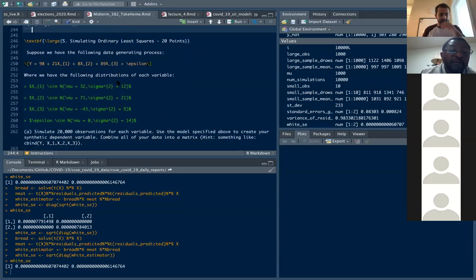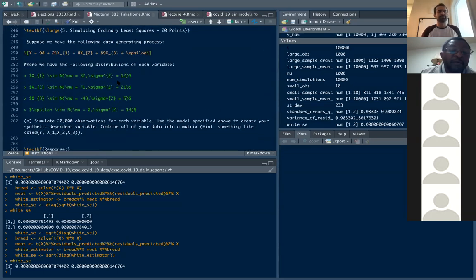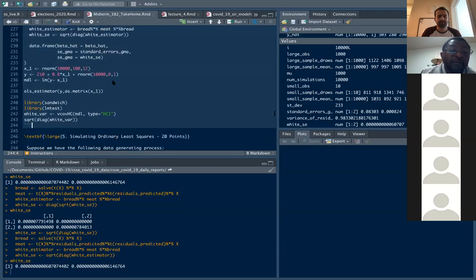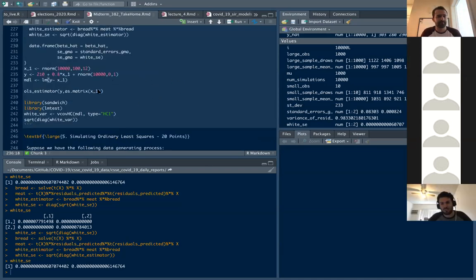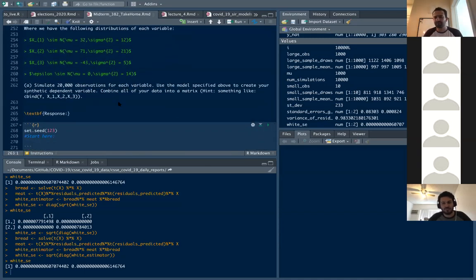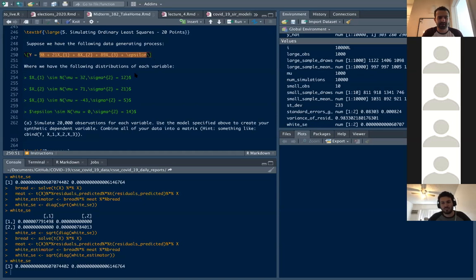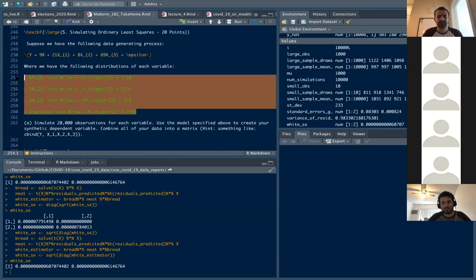Anyway, question 2 or question 5, the last or almost last question, was asking to essentially create some fake data and then use the function that was created up here, to see if you can recover the true underlying model from the synthetic data that you generate. So basically, I gave you a true data generating process, and how to create each of the individual terms that feed into it.